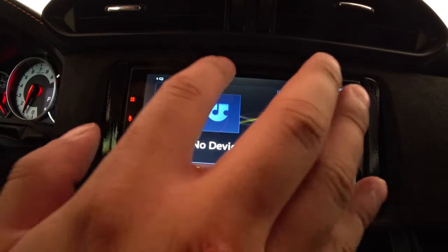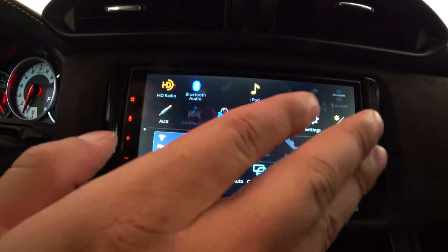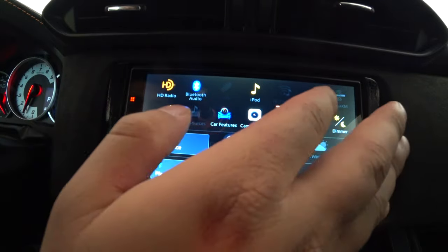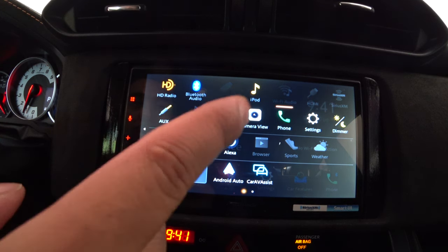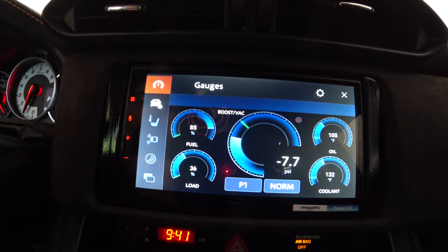One last thing to show — on the home screen you can swipe left for notifications and right for all your apps. Everything is accessible: iPod, Wi-Fi, audio, HDMI if connected, SiriusXM if you have the adapter, and AUX for a 3.5mm connection. The really cool feature is Car Features — for that, you need the iDataLink Maestro RR kit installed. You connect it to the OBD2 port along with an adapter cable specific to your vehicle's make and model.